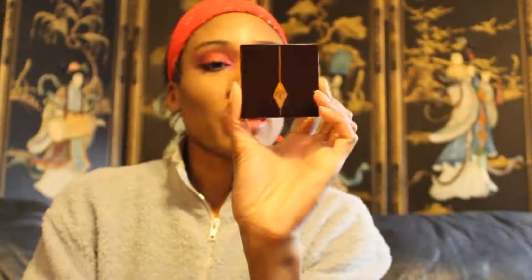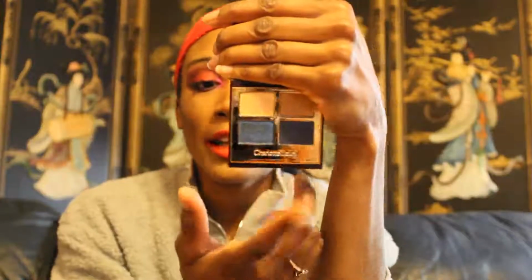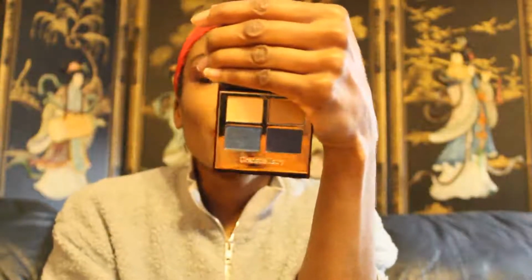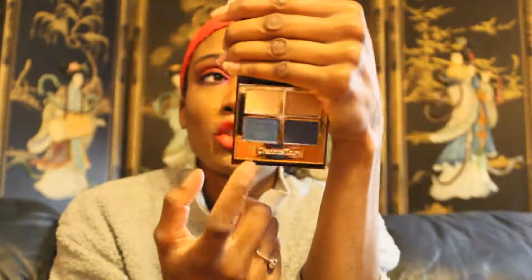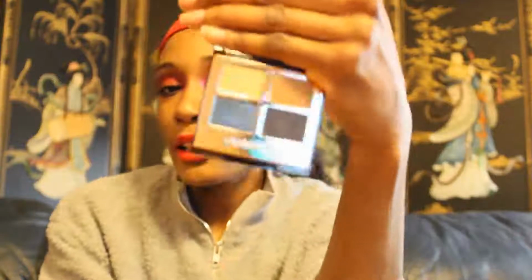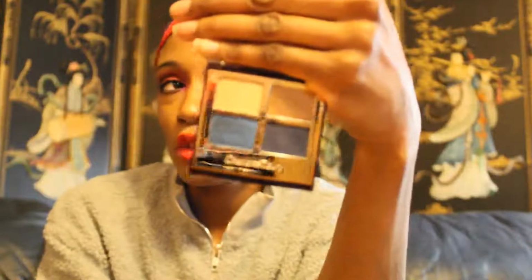Next, I have a Charlotte Tilbury luxury palette. I have the super blue one, of course, because when she had a blue one, I had to get it. To me, this is kind of finicky. It works nicely overall, but you just have to do a whole bunch of work with it. You have to blend the hell out of this dark matte shade for the outer V, and then you have to use a black shimmer underneath this blue shimmer to really make it pop. And then these are just two boring shades that you can find in any luxury palette, especially since they love to go with these neutral boring shades.